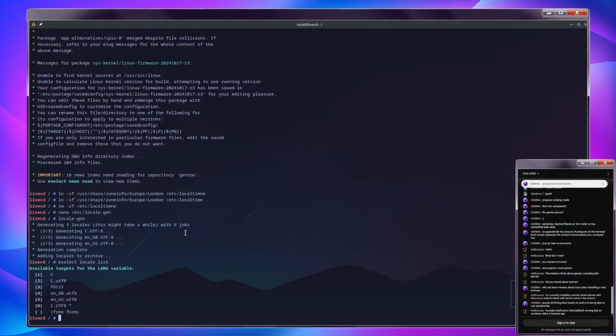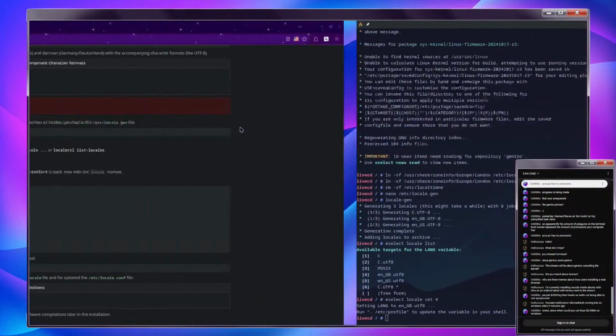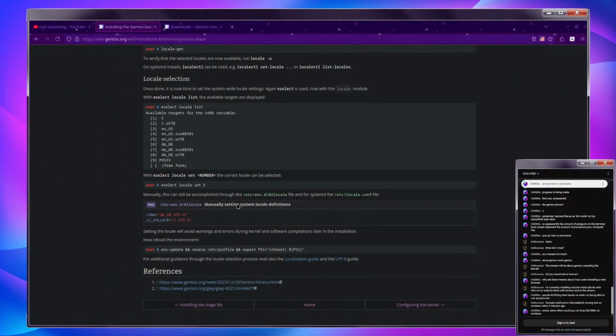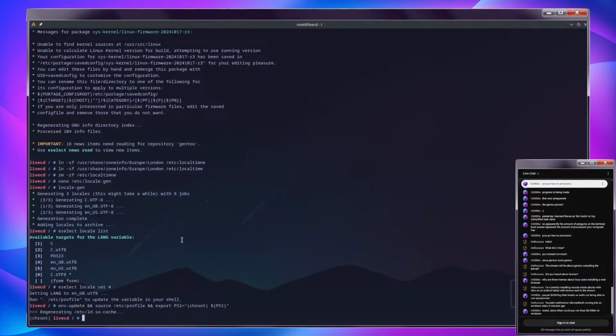Locale list. So, select, forward. Now reload the environment. I don't know.